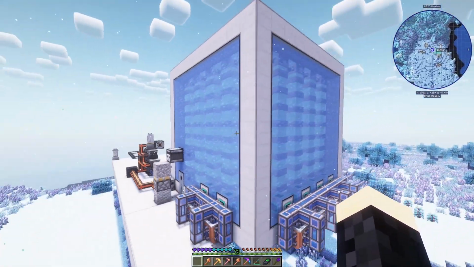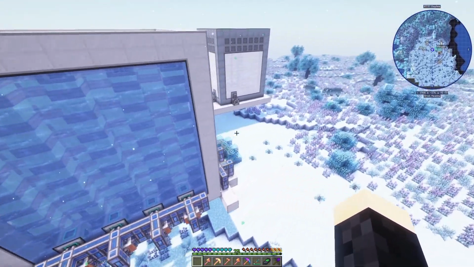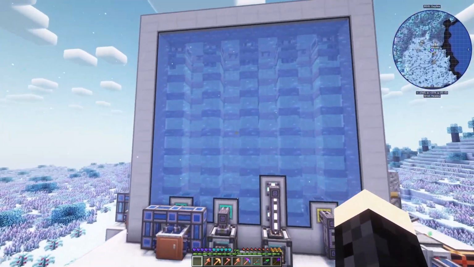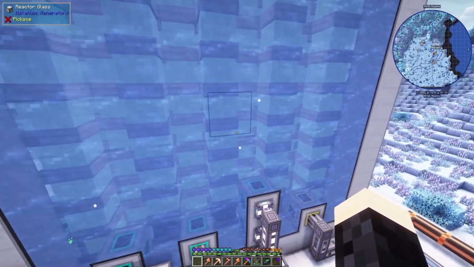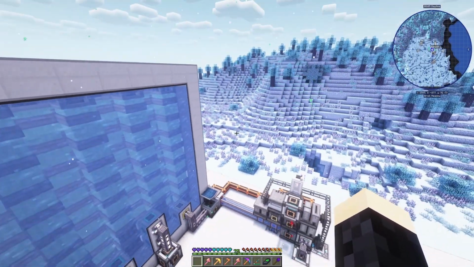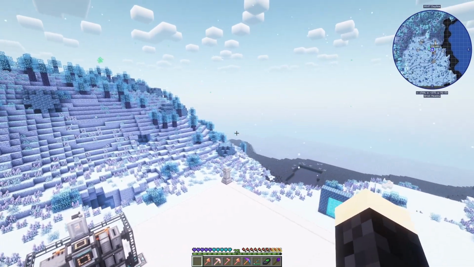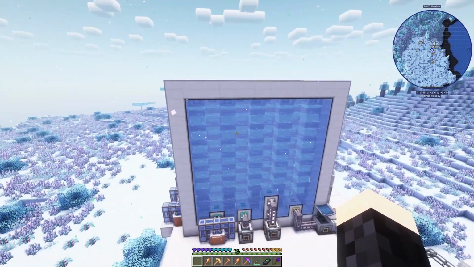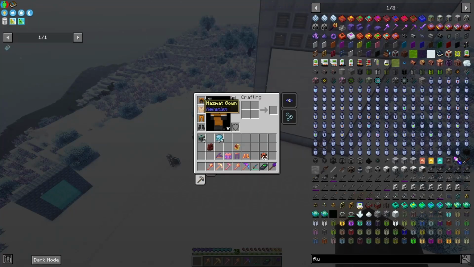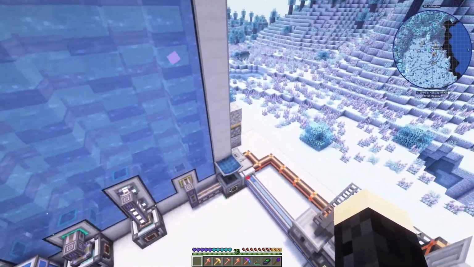And I did have this thing blow up on me once. I set it to 100 and I definitely didn't have enough water going in. So it blew up on me, and that's why I'm wearing a hazmat suit. You can see a little bit of green particles here and there. That is radiation. So currently I'm wearing this so that I don't get damaged by the radiation.